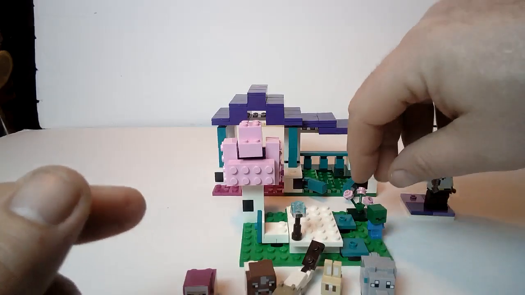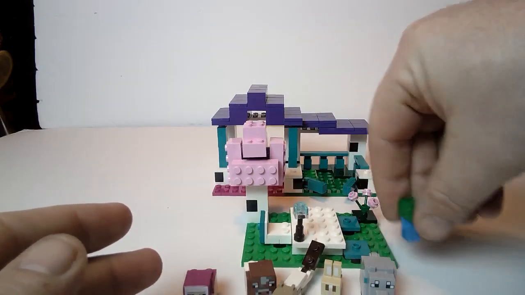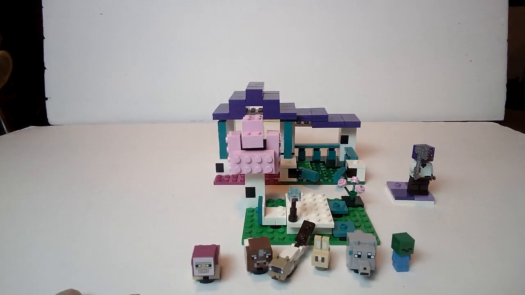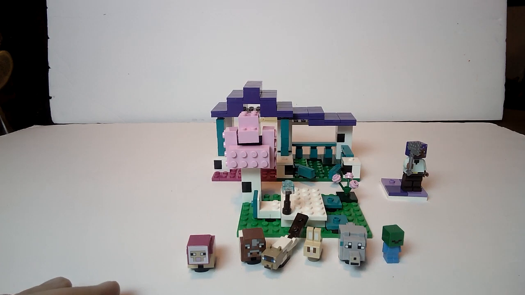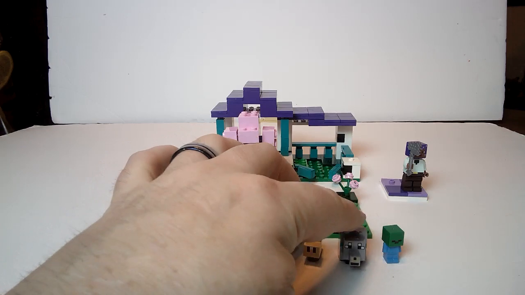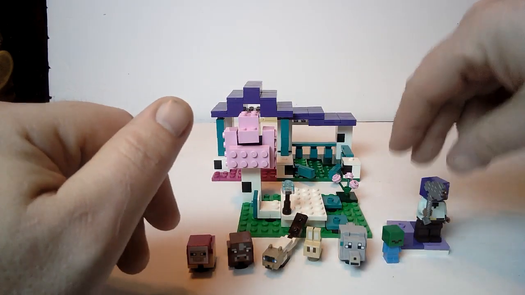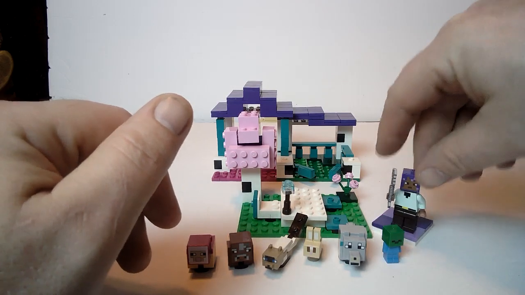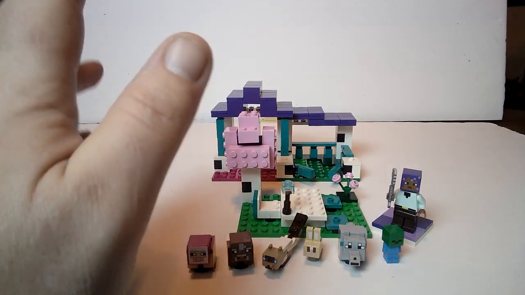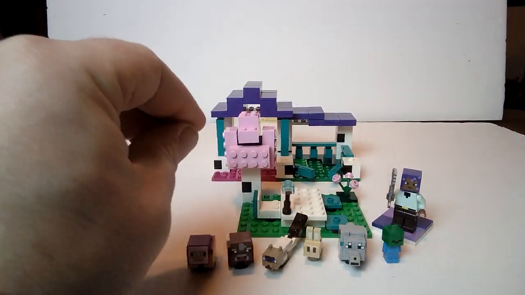But altogether, you get one, two, three, four, five, six babies. Because again, you get the sheep, the cow, the cat, the rabbit, the wolf, and the baby zombie, and you get a minifigure to take care of them all. I don't know if they're taking care of the baby, or the baby's an enemy that they got to keep away. I don't know. The baby zombie, I mean.